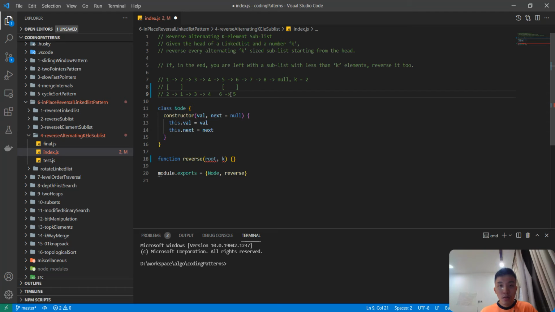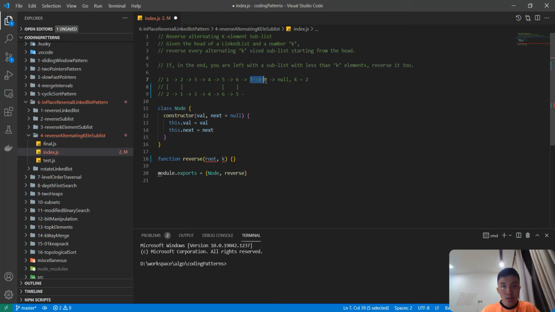I'm going to point the end of the previous sublist, which is 4, to the new head of the current sublist, which is 6. So we're done reversing this sublist.